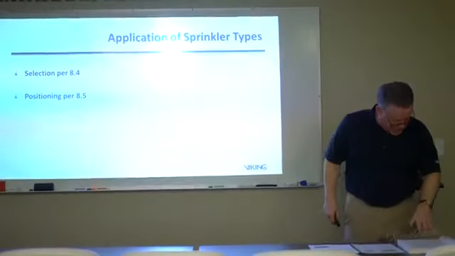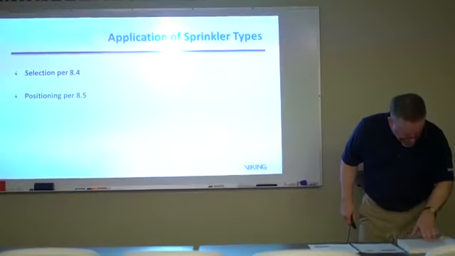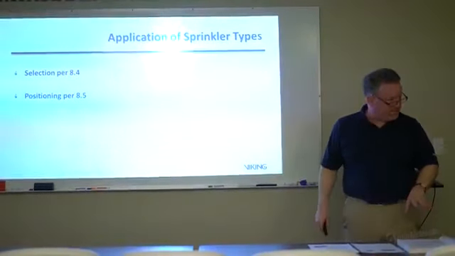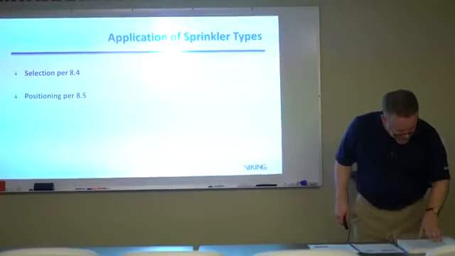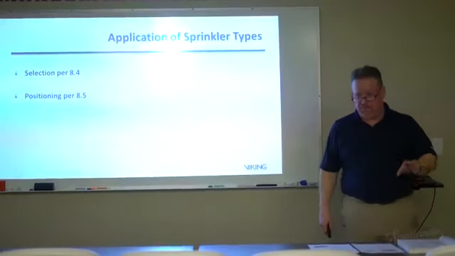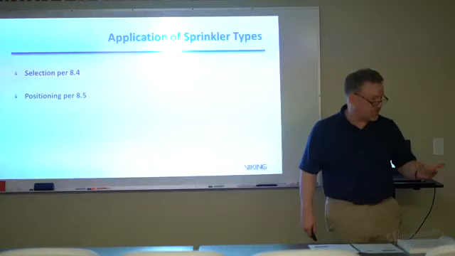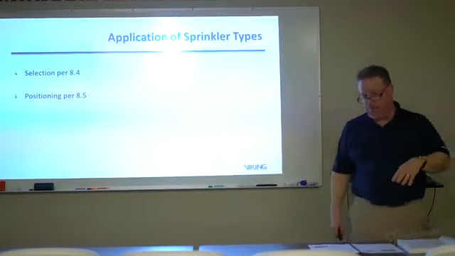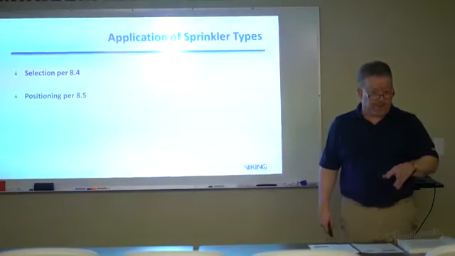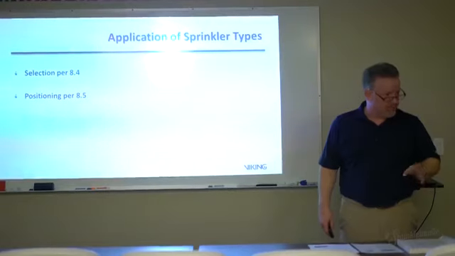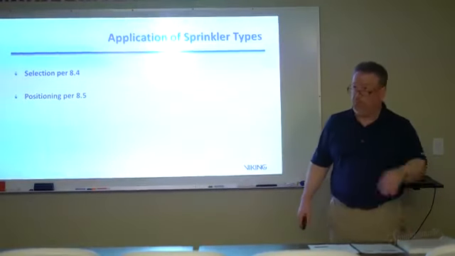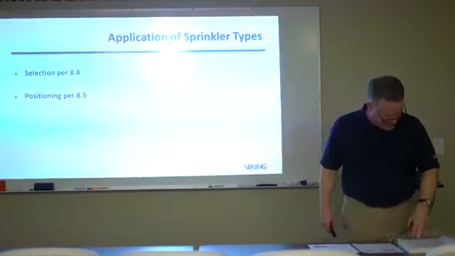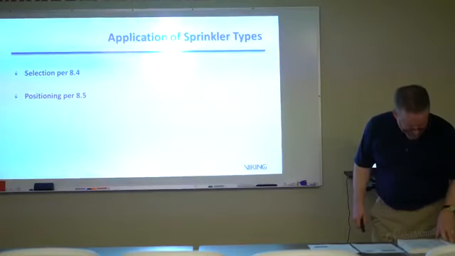So you heard a couple of things there, I hope. Smooth flat ceiling. So light hazard and ordinary hazard occupancies, sidewall sprinklers. You can't use them in extra hazard, and you can't use them in obstructed ceilings. Okay, you can use them under flat smooth ceilings like you got right here. So that's a limitation. All right.